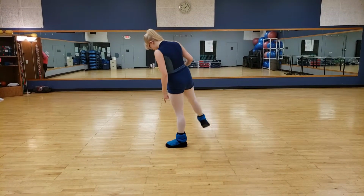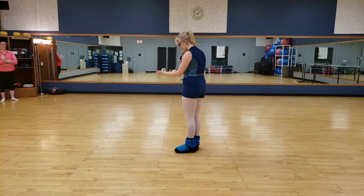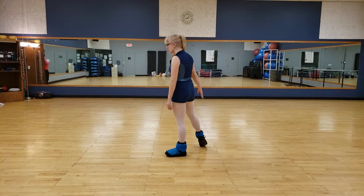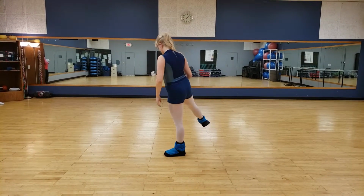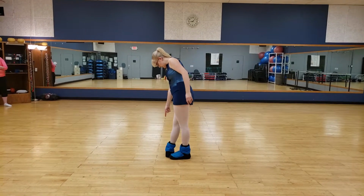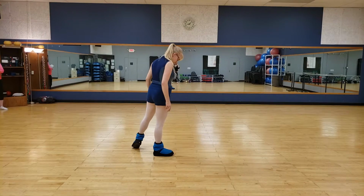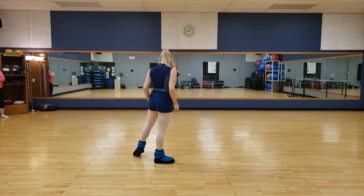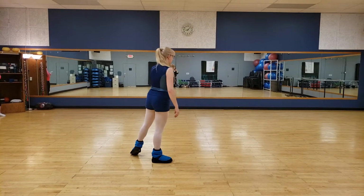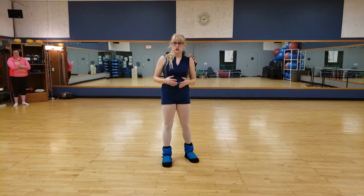Ideally, once you slide through, you're in what would essentially be a croisé on the left side, side tendu. It's just that your leg's 45, okay, and then it's retiré, and then it's down to fit. Now from here, this toe's pointing at the audience. You're going to slide all the way to the opposite croisé, which means this toe points at the wing, this toe points at the corner, but it's going to be 45, and then here, and then down. So this really demands and improves turnout, okay?